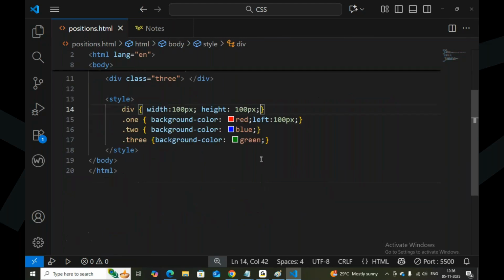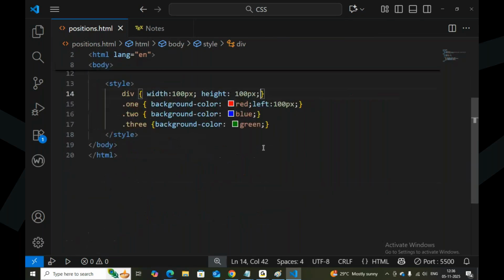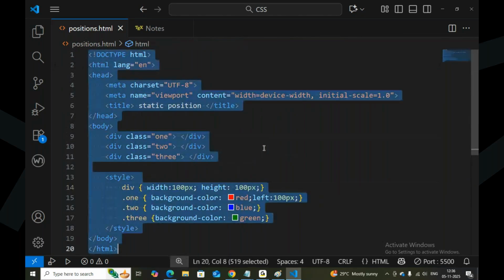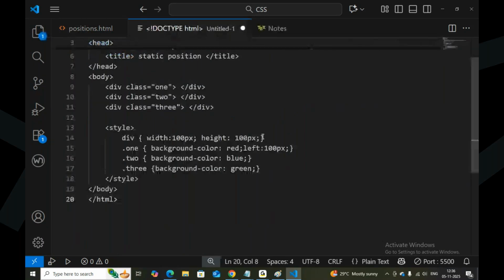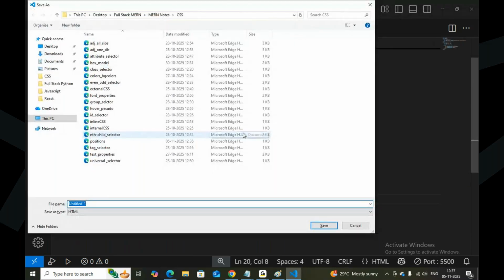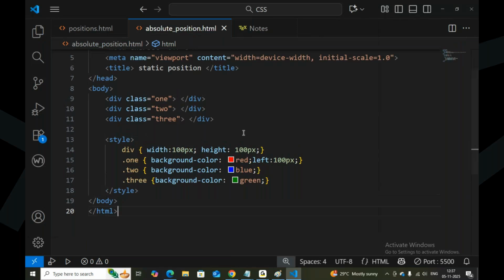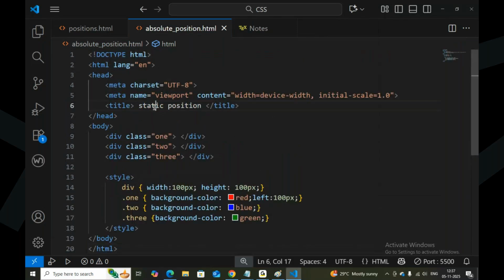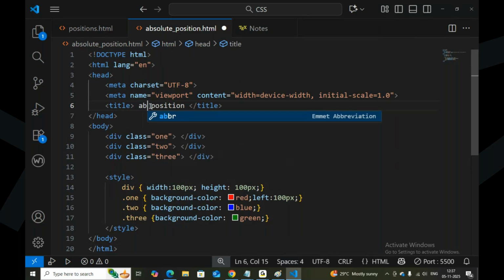Let's move to the absolute. Copy, paste, save. Now this time it is absolute position. Change static to absolute.